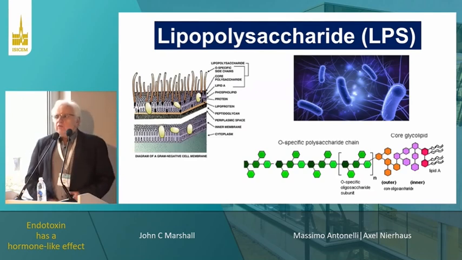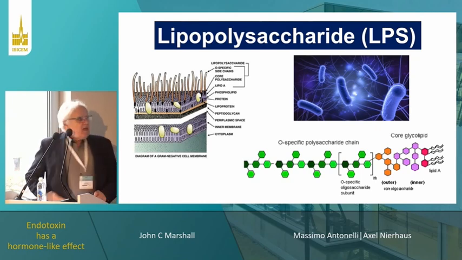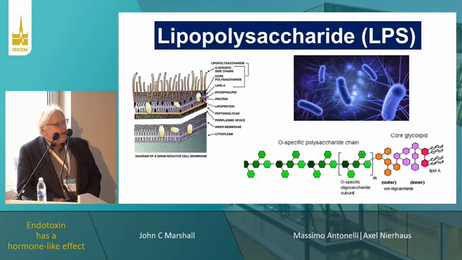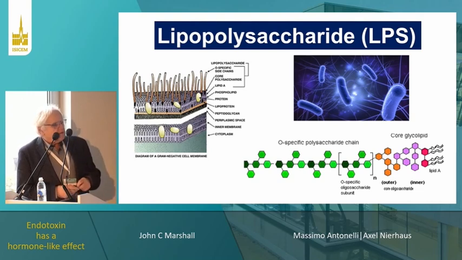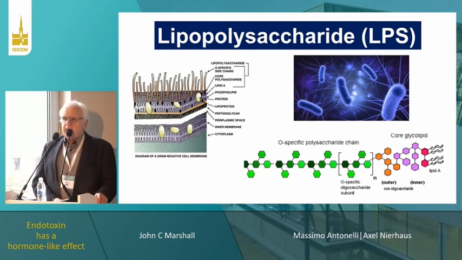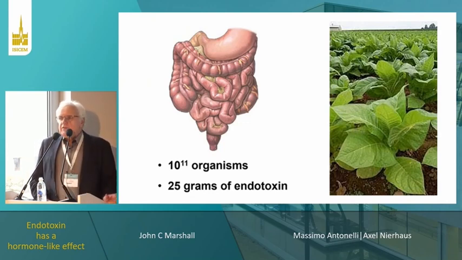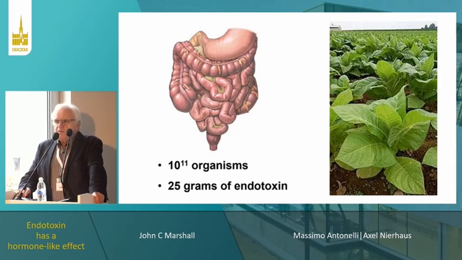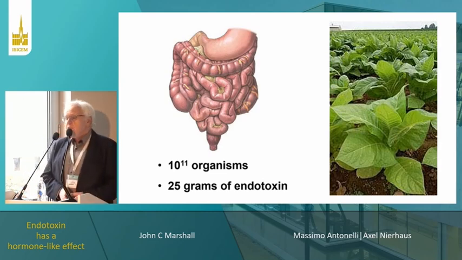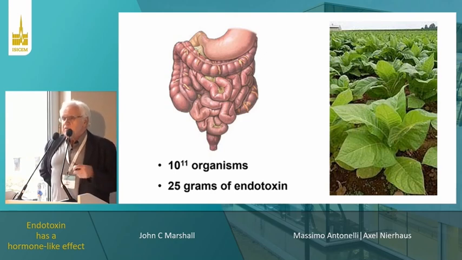LPS is found ubiquitously in nature, including in huge quantities in the gastrointestinal tract — estimated at about 25 grams of endotoxin in the GI tract. Translated into the amount required to make someone sick, it has been suggested you could kill six million people with the endotoxin present in the GI tract of any one of us. It's found ubiquitously in nature — part of the high people get from smoking is that they're inhaling endotoxin from tobacco leaves which harbor gram-negative bacteria, released when tobacco is burned.